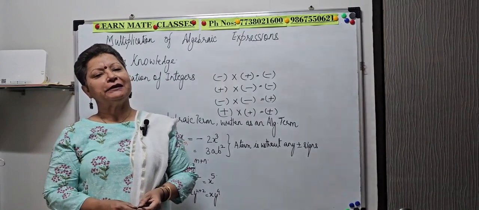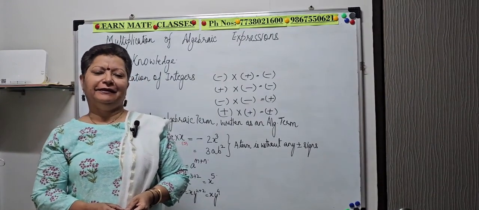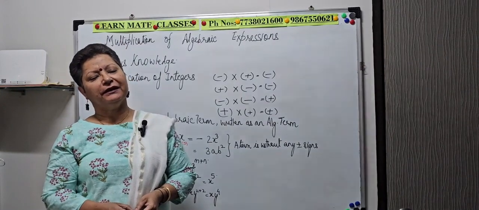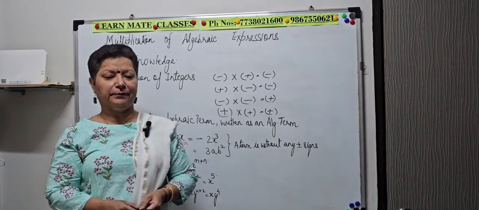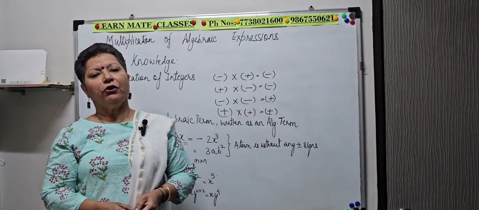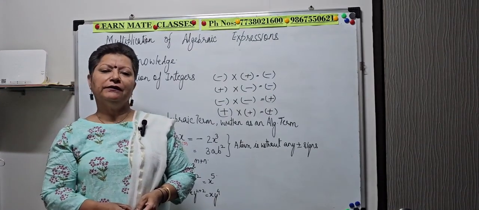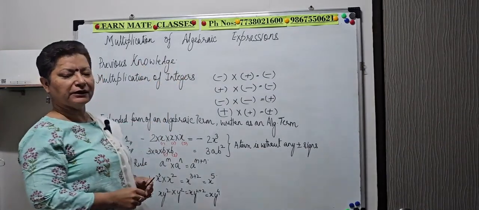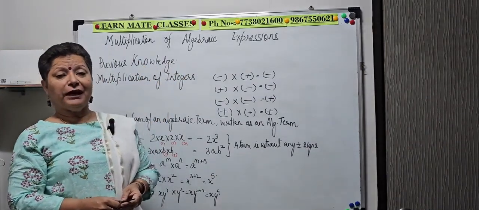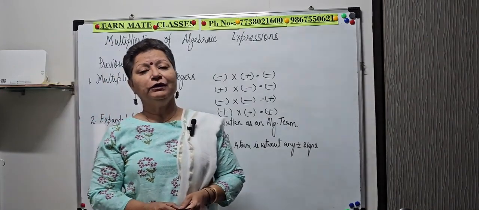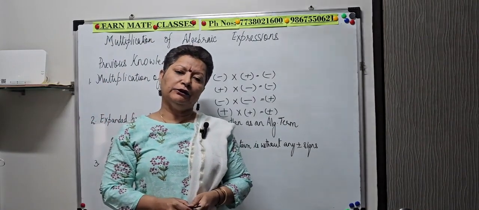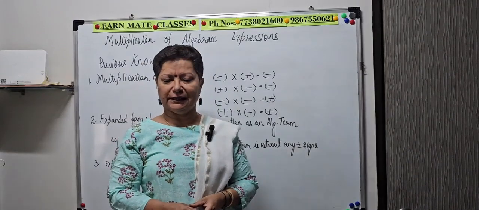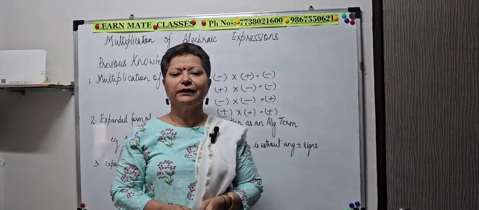Today, we're going to start with another aspect of algebra. We've already covered a topic in which we discussed how to add and subtract algebraic terms or algebraic expressions. Today, we are going to be covering multiplication of algebraic expressions. Before I start the topic, you need to have knowledge of a few concepts which you have learned in your earlier classes. Let's just have a very quick look at them.